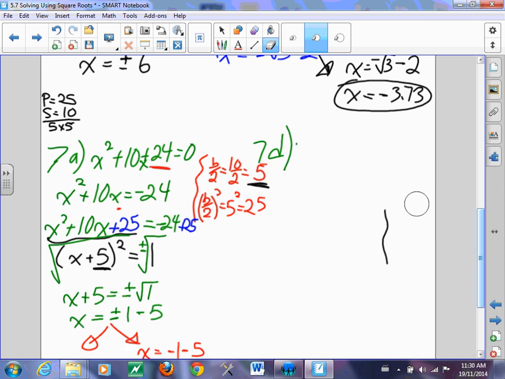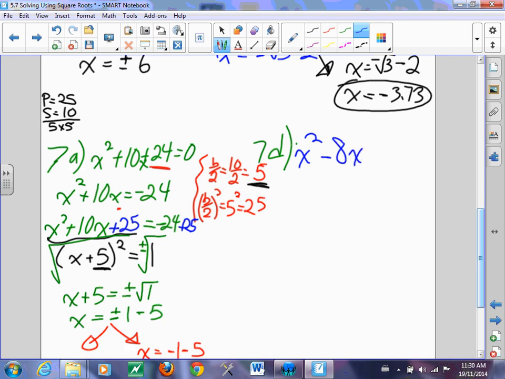Sorry. Okay, my fault. Taking a look, 7d is x squared minus 8x plus 10. I somehow wrote plus 18. It happens. Sorry, I make mistakes. All right, let's try that again, folks. The plus 10, folks, isn't a perfect square, so we got to bring it over. So it's going to be x squared minus 8x equals negative 10.